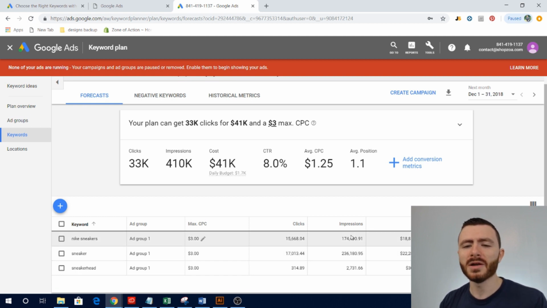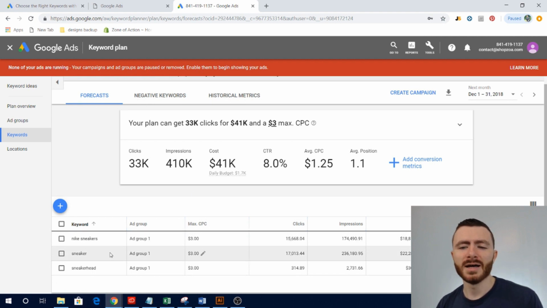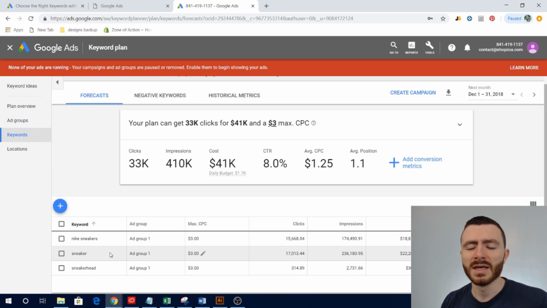And then the other part is, even if you're not going to run an ad, it's still nice to know your cost per click and what Google Ads is telling you you could get per dollar spent. So it's nice to throw some keywords together, knowing that side of the business as well. Even if you're just looking for keyword ideas, it's still good to know the money side of the ads that go along with those keywords.